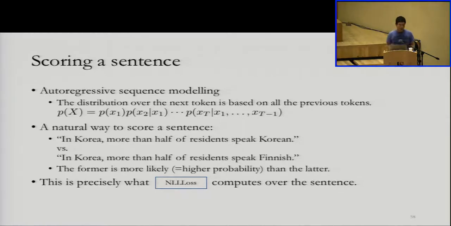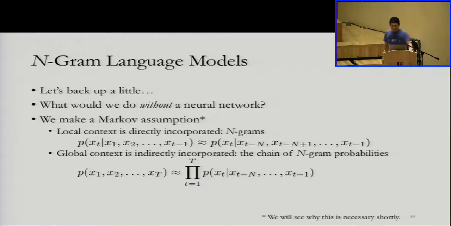But then, we're going to take a slight historical tour of how people have been doing this language model, because it's pretty clear that people have been doing this since a long time ago. It's probably not that Yoshua Bengio invented the whole problem of the language model. He solved it; he didn't invent the problem. So let's back up a little, and talk about what we would do without a neural network. If we didn't have a neural net, what would I do?